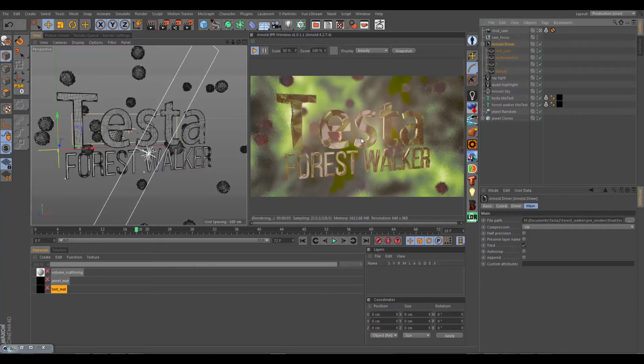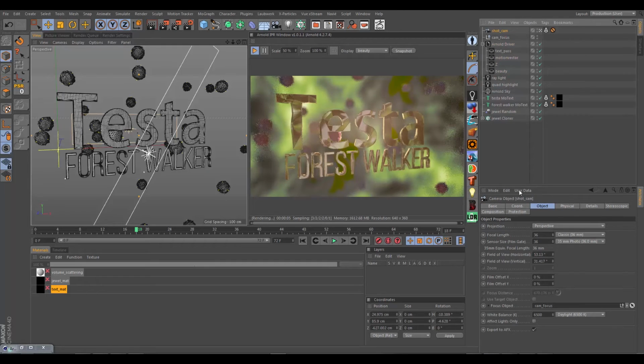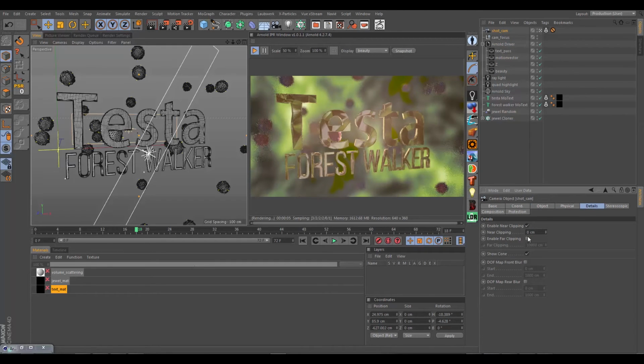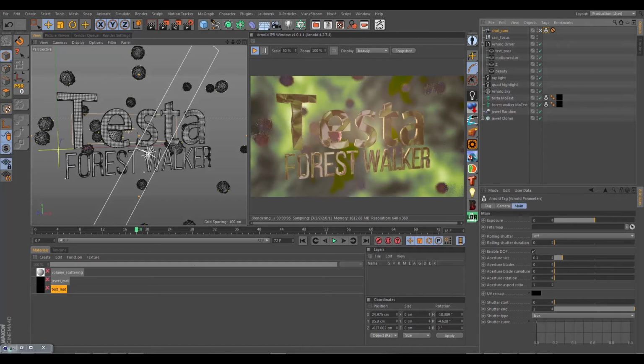In order to generate an accurate Z depth pass, you just need to have a camera focus in your scene. You need to make sure that your camera has depth of field enabled right here, and you could set your aperture size down to 0, and basically Arnold will render out a depth of field pass using the aforementioned methods that I mentioned at the beginning of the tutorial. And then you can use something like Frischluft depth of field in After Effects or the Z defocus node, I believe it is, in Nuke, to go ahead and tweak that to your leisure.